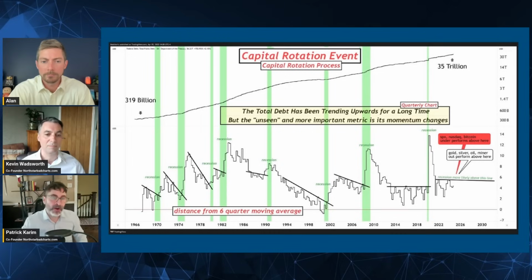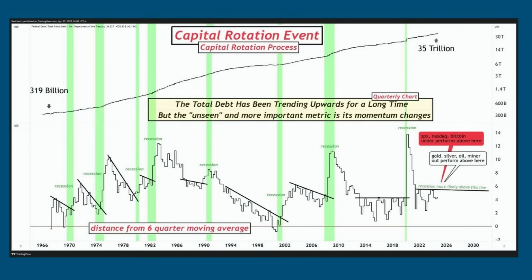And guess where we are now? It's not stretched to the upside. Often the gold bull eras, they end when the debt has already exploded and it starts unwinding. Look from the 1982 top all the way to the 2002 bottom in the debt. Debt kept going up, guys. But that unwind in momentum, that was the crazy bull era for stocks, right? 1982 all the way to 2001.